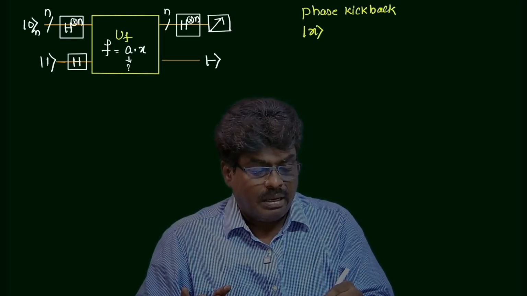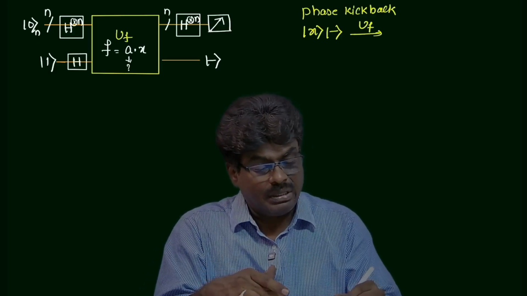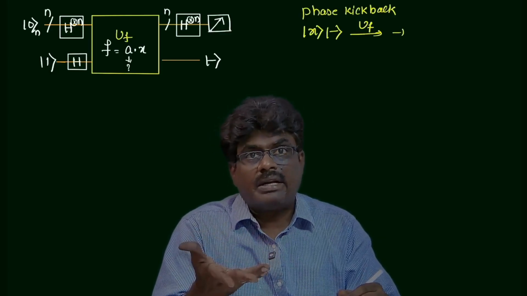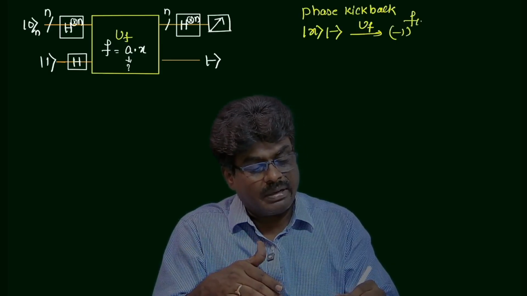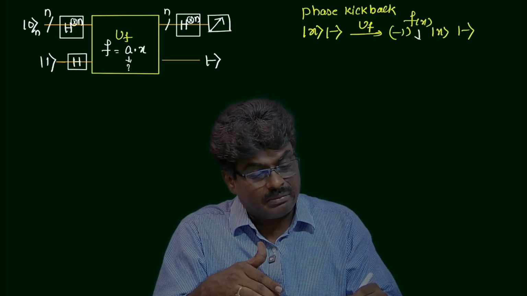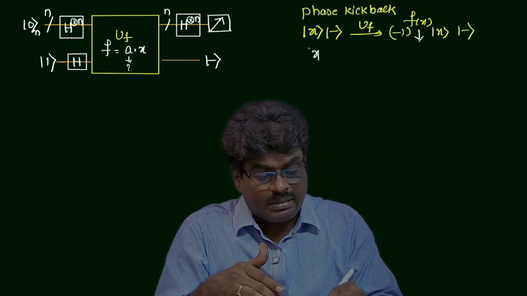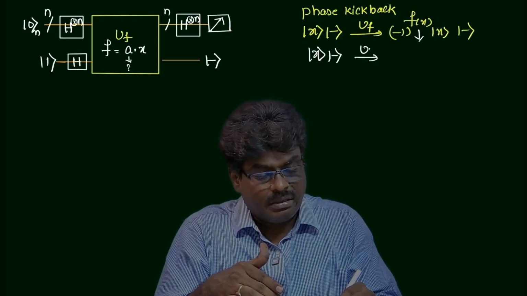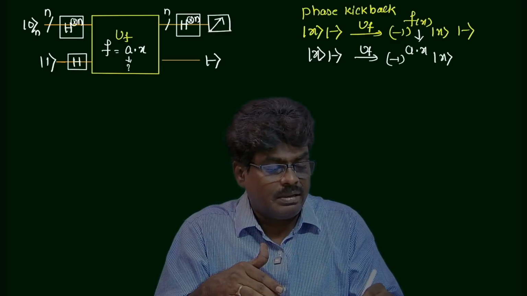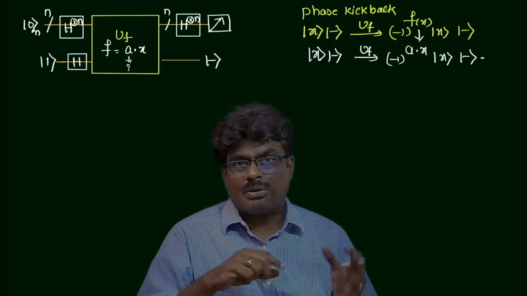So here we have x minus, this is the U_f, that means a unitary operation. So the information will transfer from the target register to the data register. So (-1) to the power f(x), x minus. Now in this algorithm, we are taking f(x) as a dot x. So that's why this x minus input, what is the output corresponding? (-1) to the power a dot x, x minus, where a dot x is the bitwise binary dot product with a modulo 2 operation.